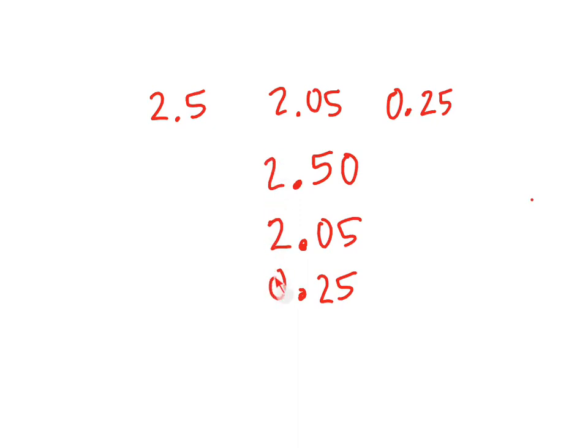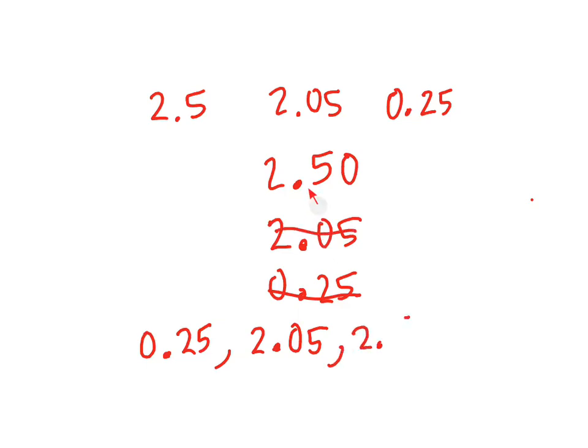In the ones place, we can see that 1 is obviously the lowest amount. So again, if we're listing it least to greatest, we have 25 hundredths as the lowest number. And then we look in the tenths place, and this one has a 5 in the tenths place. This one has a 0 in the tenths place, so we know the next biggest one would be 2 and 5/100. And then finally, 2 and 5/10. Again, if you think about it like money, we have 25 cents, $2.05, and then finally $2.50.